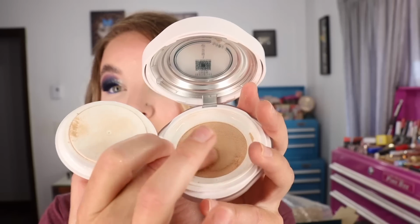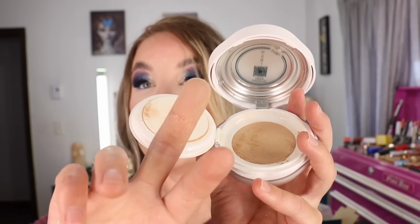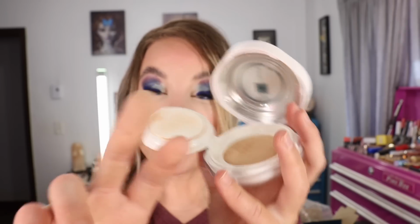So anyway, this is one of their new shades, and it just feels like silk. The shade by itself is a little bit too deep again for my skin tone, but I do like that they've come out with different variations of this powder to suit more skin tones. Yeah, when I touch it on the back of my hand like this, it feels like silk. It's super, super soft, and as you can see right there, you really can't see it at all on my skin. So just a beautiful powder from Florasis.